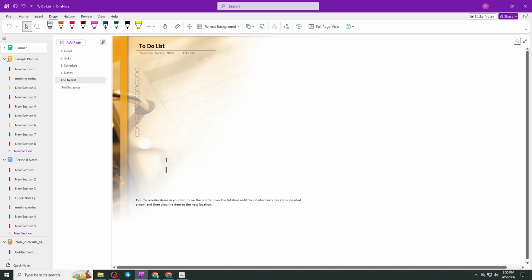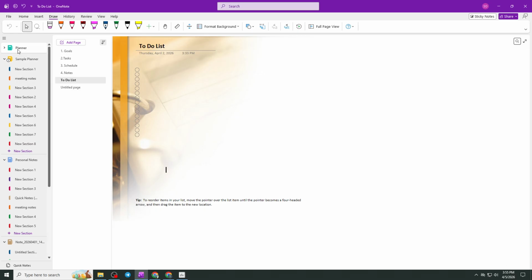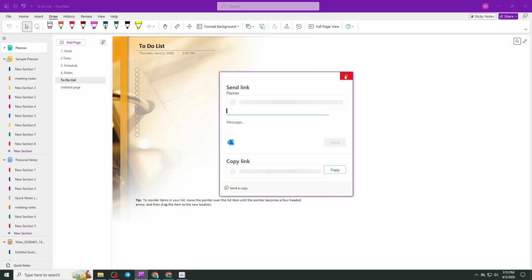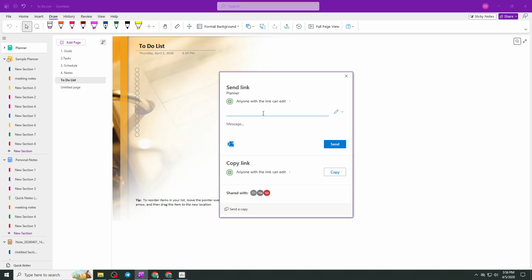Once the notebook is open, locate the Share option. This button is usually easy to find and is essential for managing how your content is distributed. After clicking Share, select the Share Entire Notebook option. This choice is ideal for Zoom meetings where attendees need access to all the notes in the notebook, rather than just individual pages or sections. By sharing the entire notebook, you simplify the process and ensure everyone has the same context during your discussion.